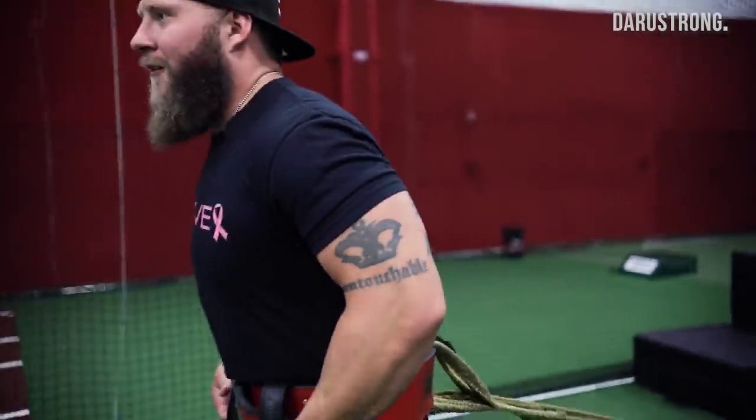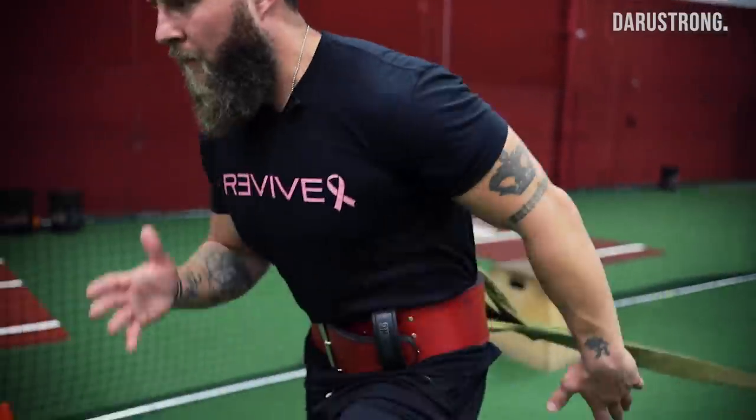Again, the goal here is to get that flexion of the knee and that forward drive, kind of drive through with my quads here.